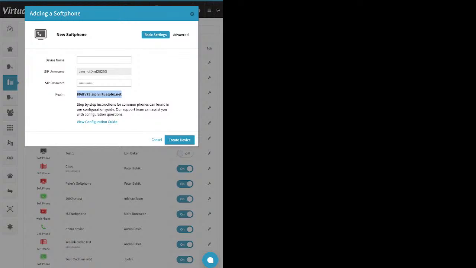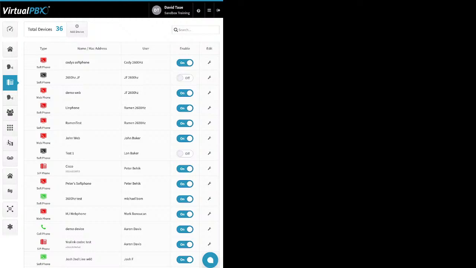Those are the 3 pieces of information you would need in order to program your third-party soft phone or device. Then you would click on Create Device, and then assign it to a user. And everything else is fine.